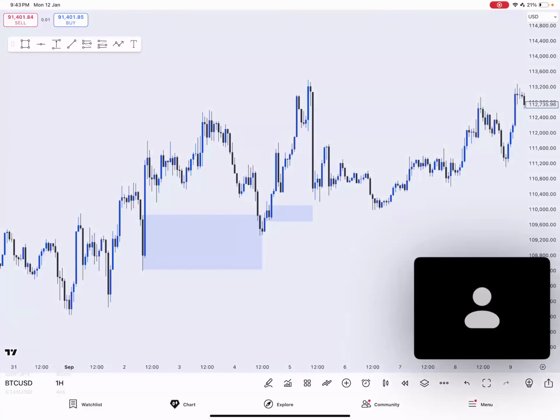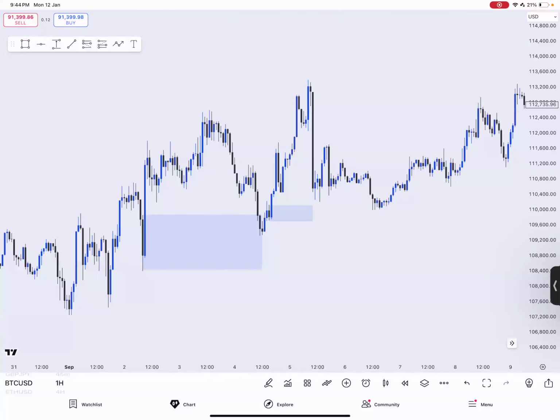I'll repeat myself again. There are two places where I expect a reversal concept to occur. The first place is a higher time frame point of interest. By higher time frame I mean daily time frame. It can be a daily time frame order block. It can be a daily time frame breaker block. These two. I can expect market to give me a market structure shift when it taps into those daily zones. That's the first one. The second one is a POI that has a large enclosure, a large body.